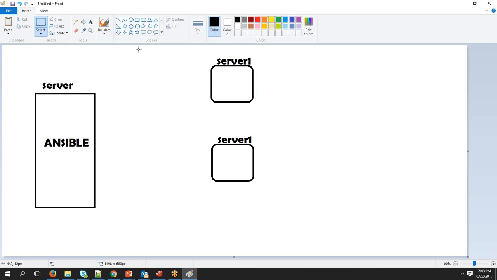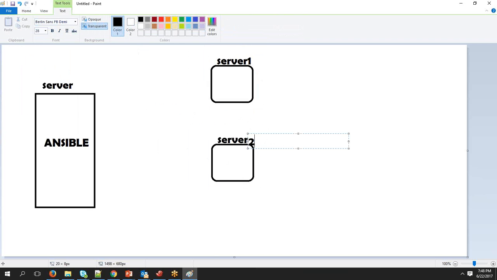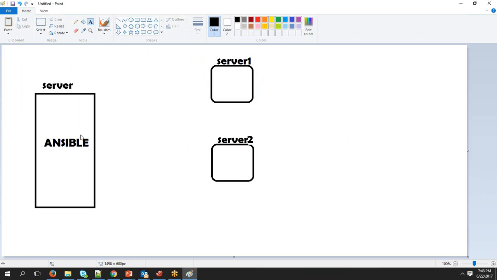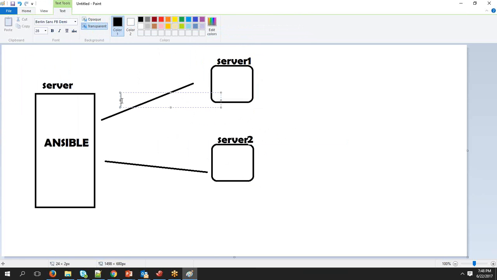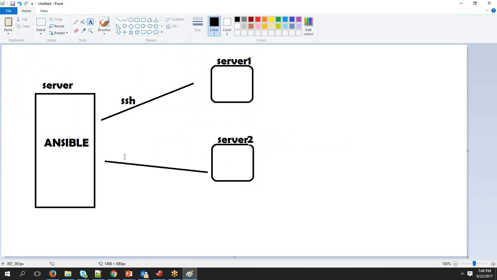Let's say I have one more server, so server 1 and server 2. Suppose we want Ansible to automatically connect to these two machines, and as I saw in the architecture yesterday, it is going to use SSH mode for connecting.